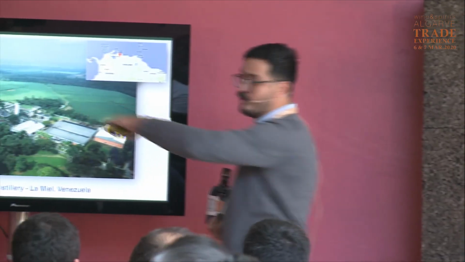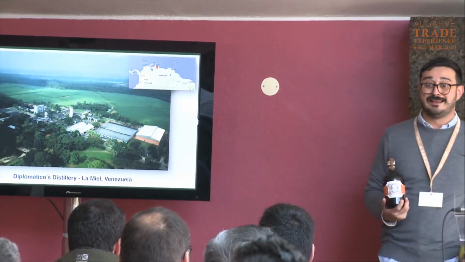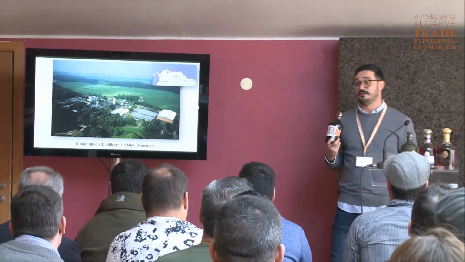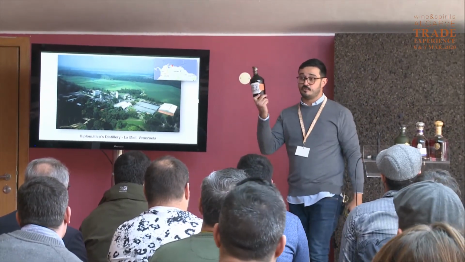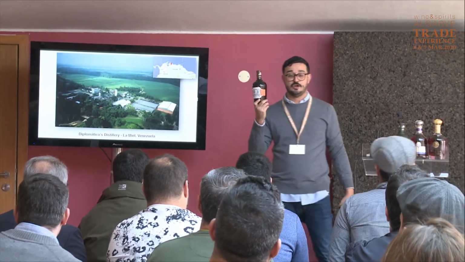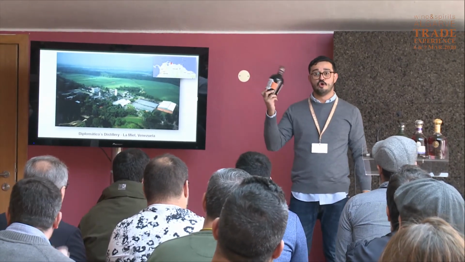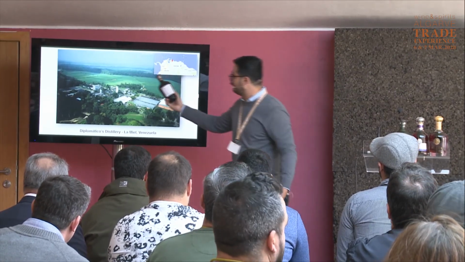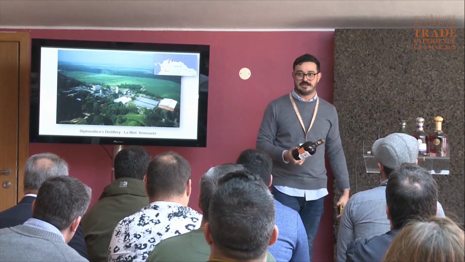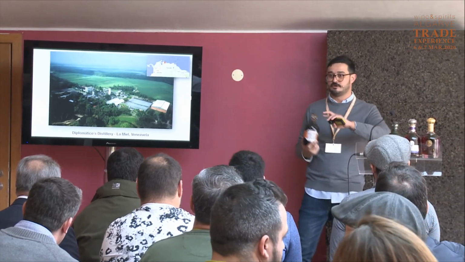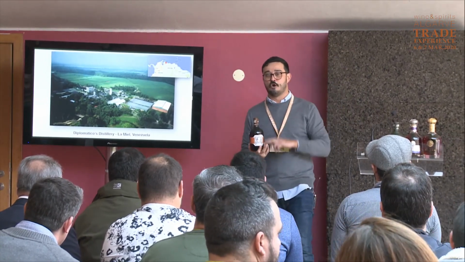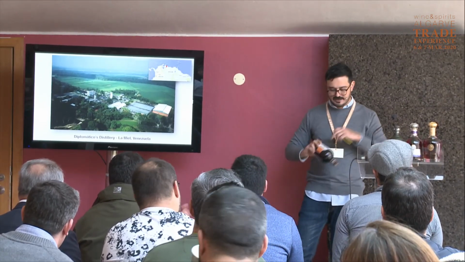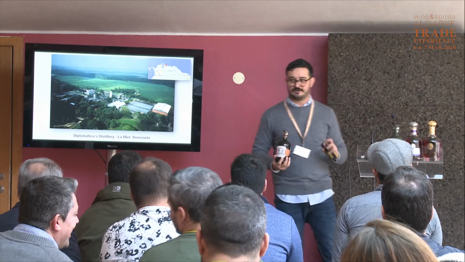So before that, as I mentioned, the neighboring farm that we have here is called Botucal. It is the farm where we grow our sugar cane and we make our agro-industrial project. Diplomatico has 100% no impact on the environment. All the waste that we produce, we turn into fertilizer. So in this farm, we produce this. In honor of that, for these 4 countries in the world, Russia, Germany, Poland, and Brazil, we call it Botucal. It's the same recipe, the same label, the same old guy, just not Diplomatico.